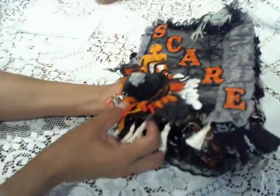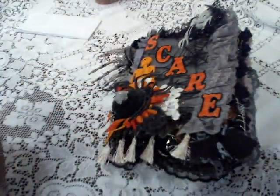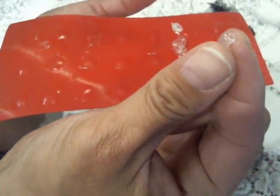Don't that look ugly? What I did was, you know how sometimes your glue gun will drop drops of glue. So what I did was I just saved a whole bunch of the little dots and glued them all together. That's how I made the egg sac. So let's go to the next page.